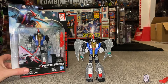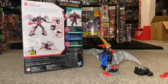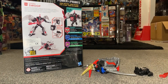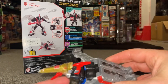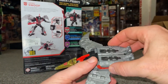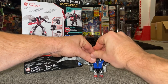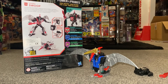Now we're going to have a quick look at the alternate mode. I've got him transformed — I didn't do the transformation on this video, that will be in a separate video. So here is the alternate mode, and I think this lets it down a little bit — it is really quite blocky towards the back, and if you display it standing it doesn't look the greatest. You can bring the head down and display it like so, which I think makes it look a little bit better.